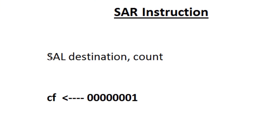Over here, this is our syntax of a SAL instruction. This is how it looks. We start off by typing in SAL, we hit space, we type in our destination operand, then we hit comma, then we hit space, then we type in our count. Now our count is how many bits we want to shift over. If you want to shift over 1 bit, you can put a count of 1. If you want to shift over 2 bits, then you'll put a count of 2.